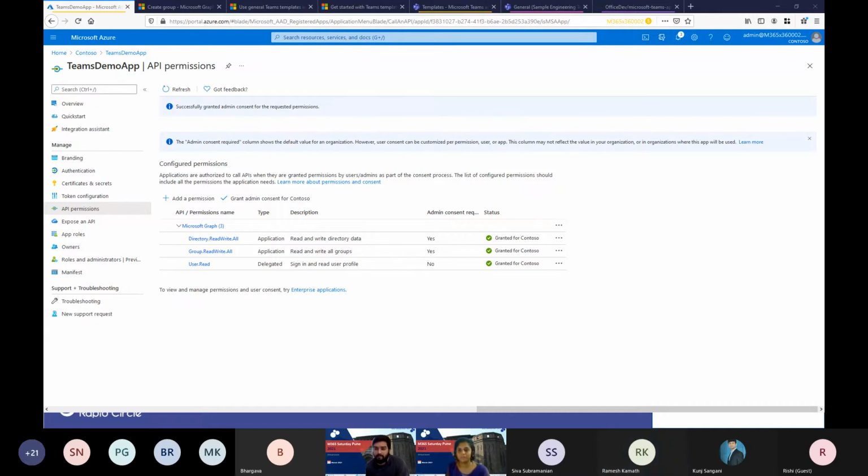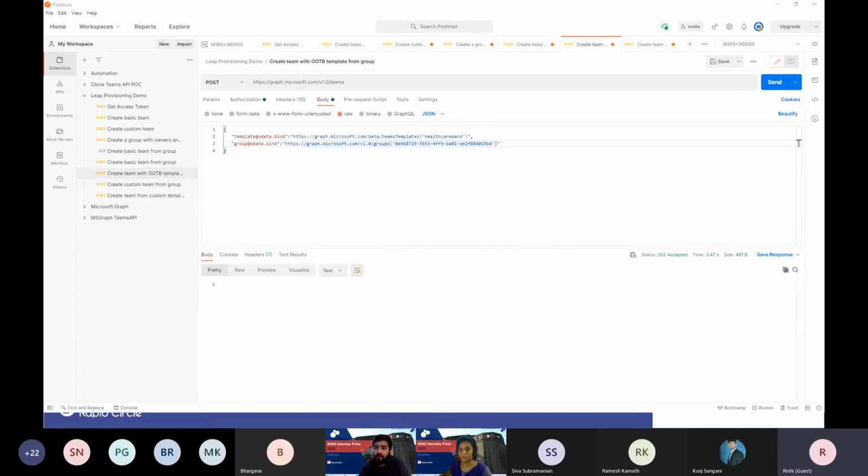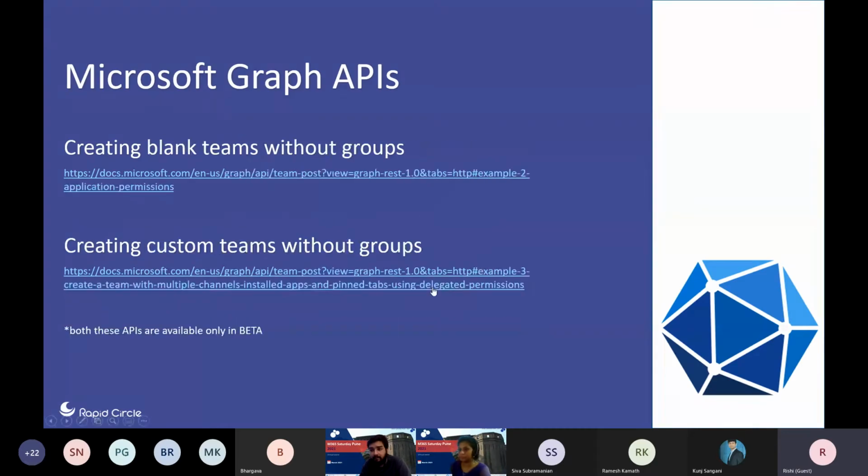Thank you. One question. I'm quite new to Azure web apps and all. So how do you expose these calls which you are sending from Postman to an application? I was saying, if you want to expose that in a React application and call those Graph APIs from there, and register that React app in Azure, is that possible?